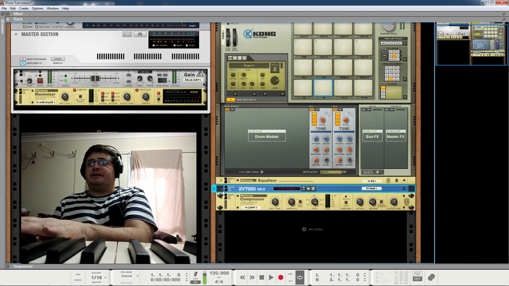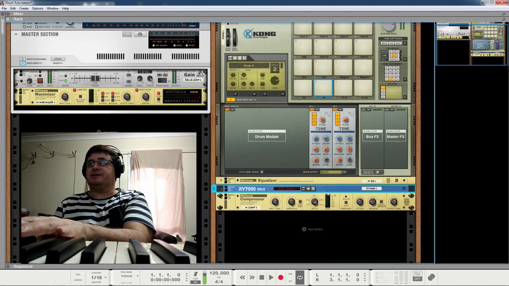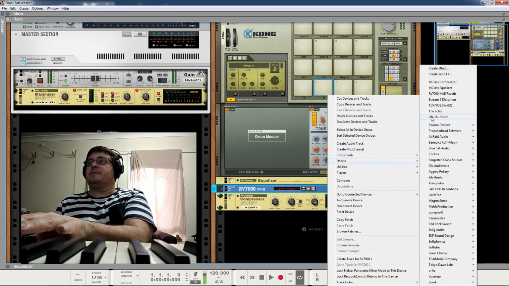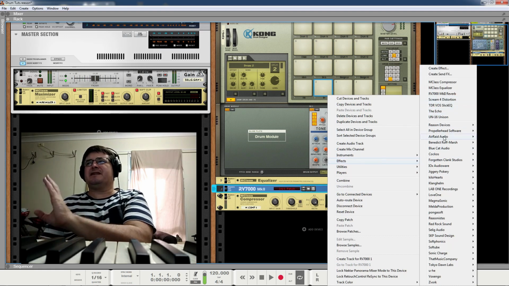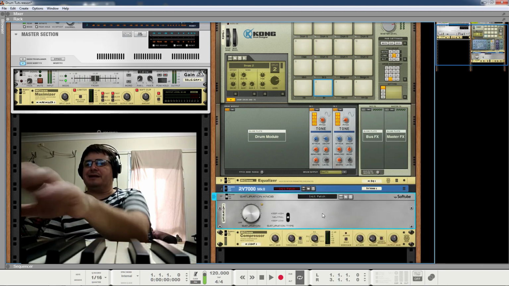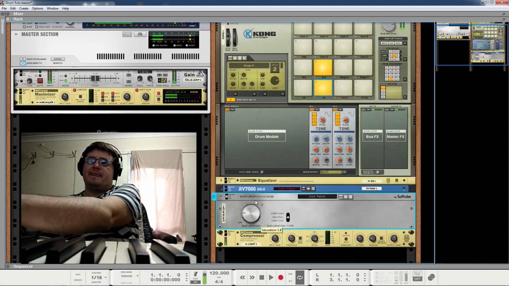What are the common things? Of course, we're going to look at making it sound terrible. Distortions and stuff, they're character effects. I'm actually going to leave that alone. I'll come back to it later. Now, bear in mind, remember, the problem with this device is that it adds volume and never takes it away. So it's always going to sound better the louder you turn it up. Maybe not that far.